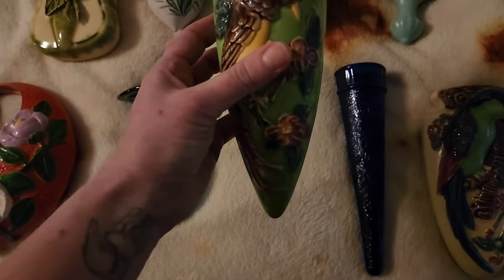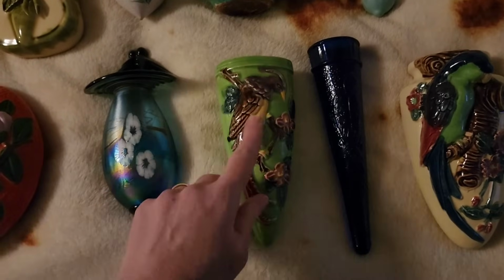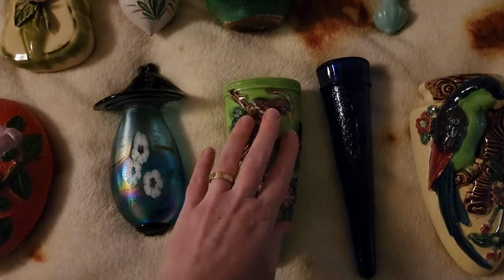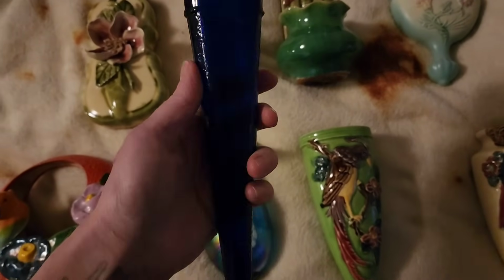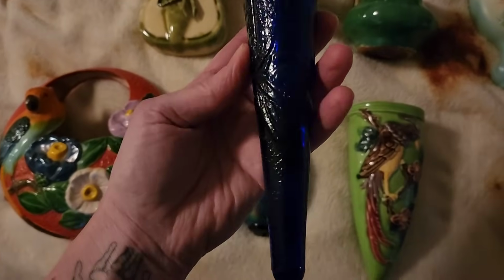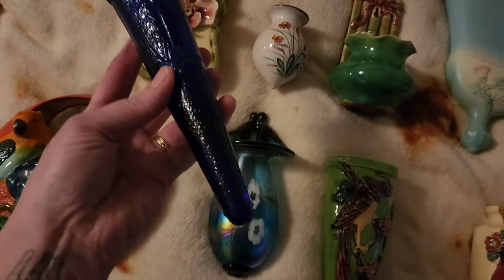This one, I kind of want to think this is a Goodwill one too. This might have been one of the first ones I got. Was this one? I would say these two were the start of the collection. I got this at my honey hole that I don't film at, but I pick up things from time to time to sell on Whatnot and eBay. And this one I thought was really, really pretty. It does have a bird. You can kind of see there his beak's right there. And this is somebody.